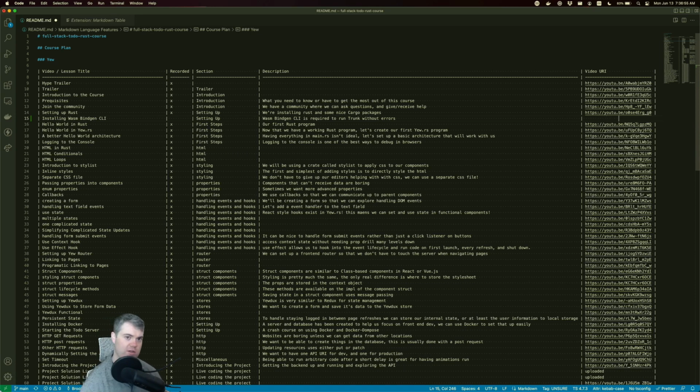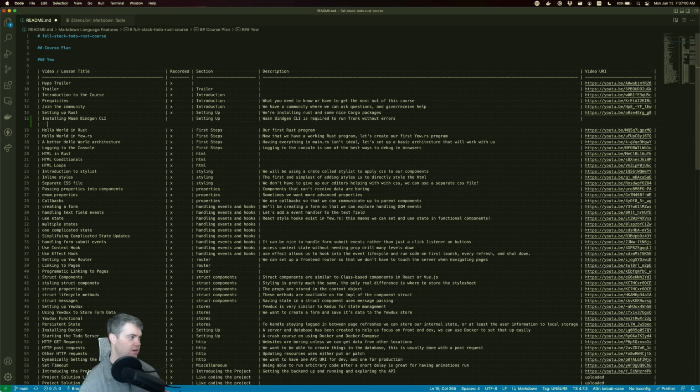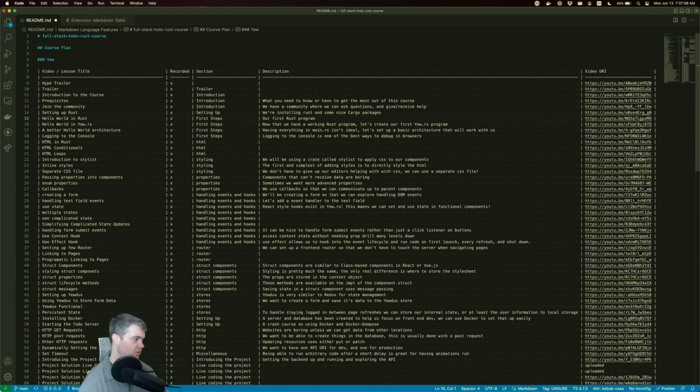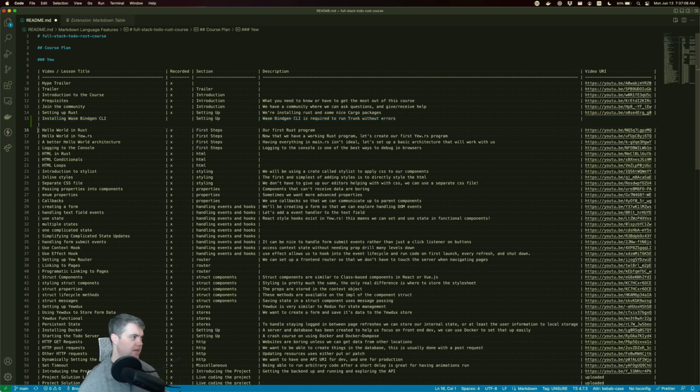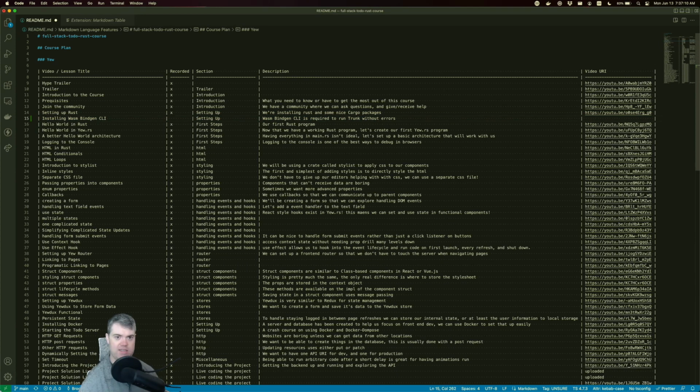I was really hoping that would work. That does not work, so make you line up all nicely. Oh, and now you create a new one for me, which I don't really care for. No, wait a second, that's not a new one. That's just the same line. Okay, there we go. So that is it, following Wasm Bindgen CLI.